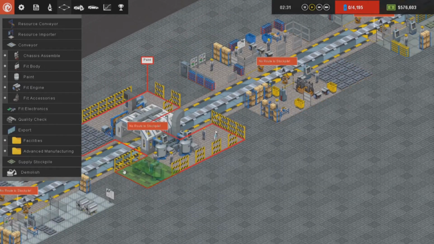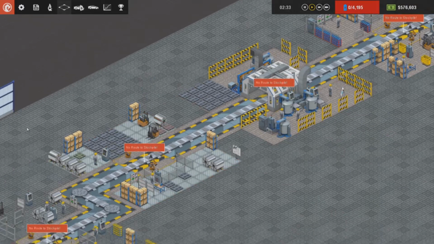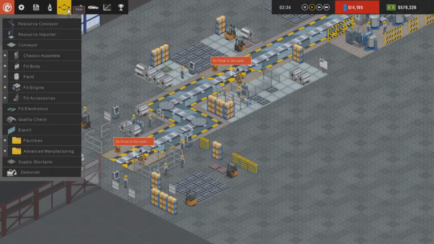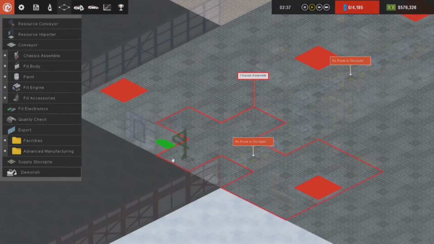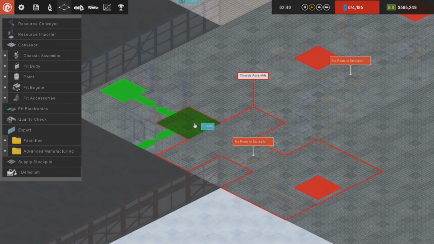So now we need to... It says no route to stockpile. So what I've gathered with this game, because there's no tutorials or anything, is this is how it's done. You then get the resource conveyor, and it comes into this screen, and we go from the input, and we'll go there. So that is now connected up to that.